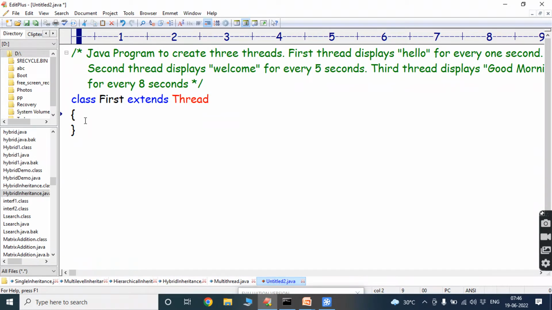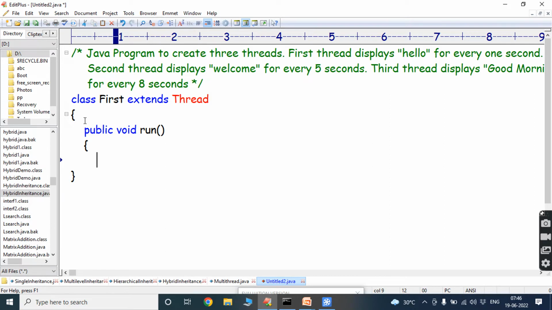Next, we have to write the run method of the first thread: public void run. In that run method, for every 1 second, the first thread goes into sleep.